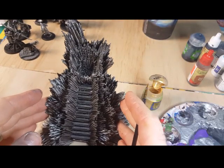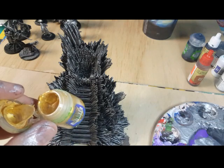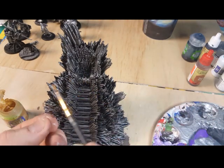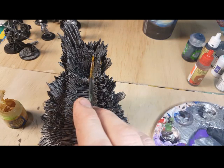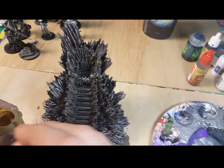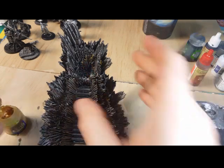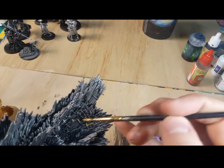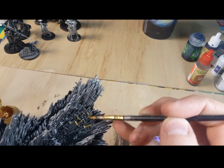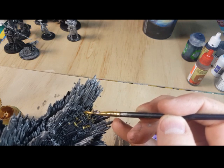All right, now that this is pretty much dry, I'm going to take some of this gold here. This was starting to dry up a little bit, so I have a little bit of water to the side. Kind of get a little bit there, and I'm going to come in and start. Whoops. Kind of missed a little spot. Accidentally got some gold in there when I wasn't looking. Here we go. So I'm going to add some gold to some of these swords in here. Pretty simple, really. And luckily the details on this are pretty big, so it's going to be hard to miss. I can even dry brush a little bit back here because these are all hilts, mainly.